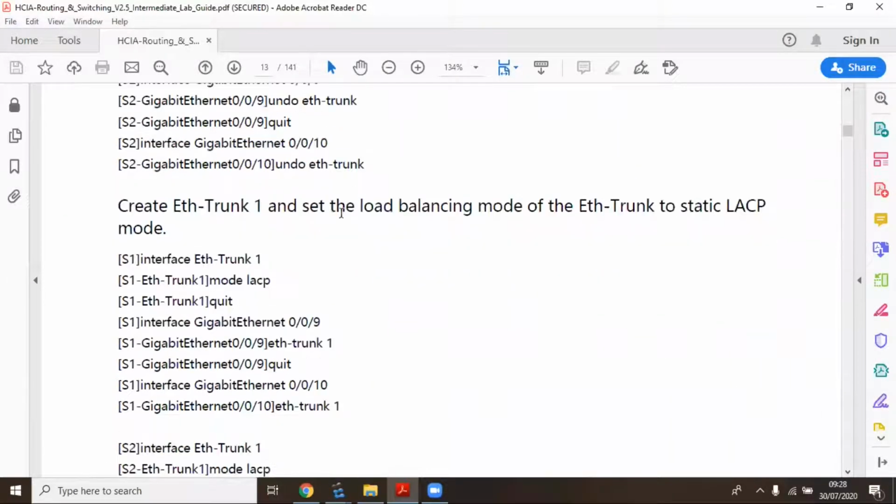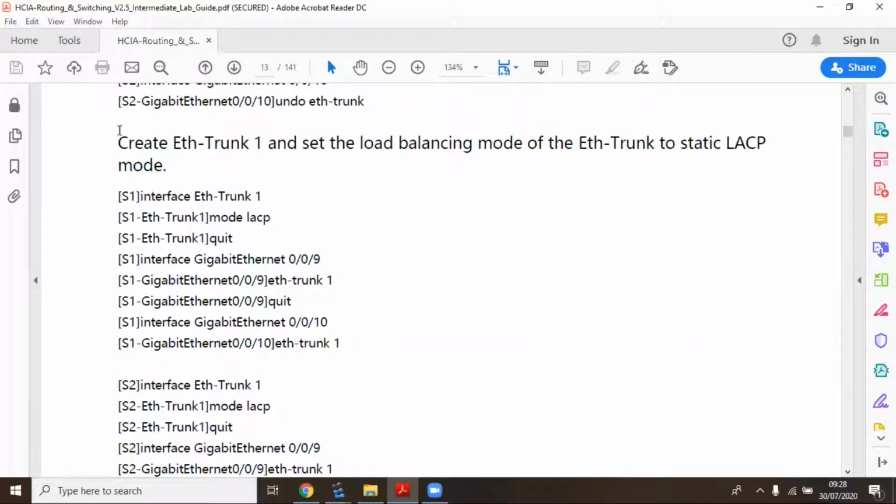After deleting, the next thing we're supposed to do is to create Ethernet trunk 1. It's already there, it's just recreating. So we will do the command interface eth trunk 1, which gets us into eth trunk 1, which we have already created. Then we use the command mode, and specify the mode as LACP static.